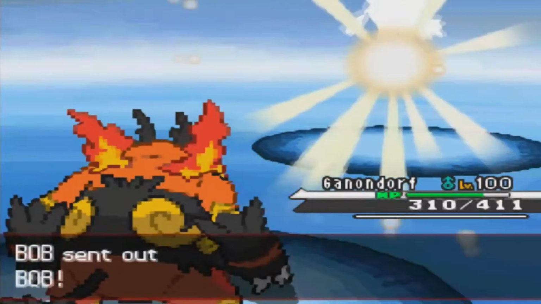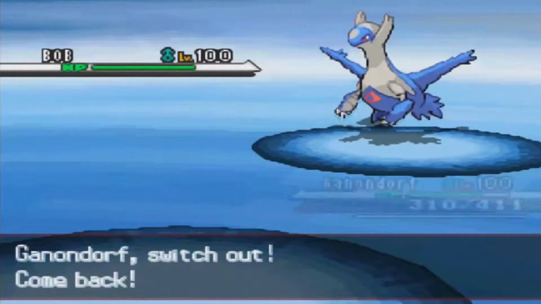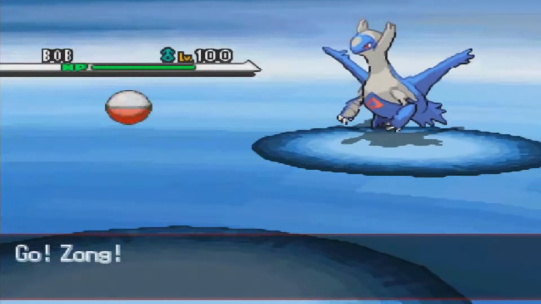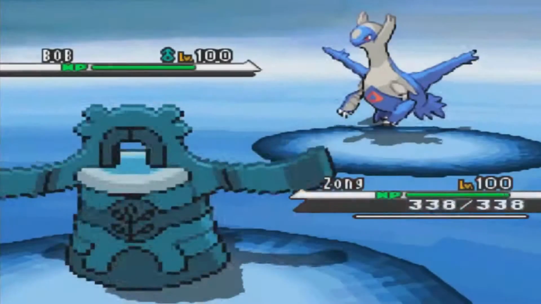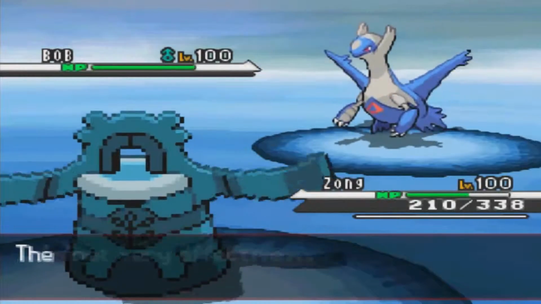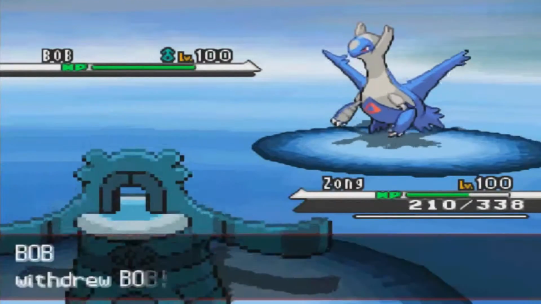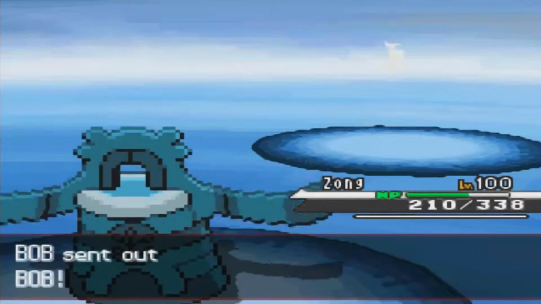And what does he bring out? He's going to bring out his Latios, and this thing is a monster. I didn't really have anything for this Latios, so I really lucked out on it. You'll see. He goes for the Draco Meteor just to hit anything that I switch out into. But I bring out my Bronzong, and it doesn't do that much. So he's going to switch out because he knows that it would just be a waste of time.